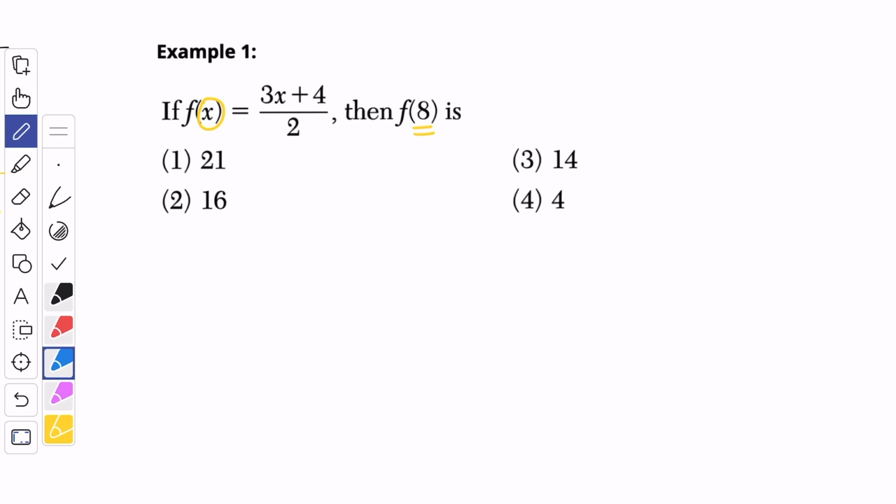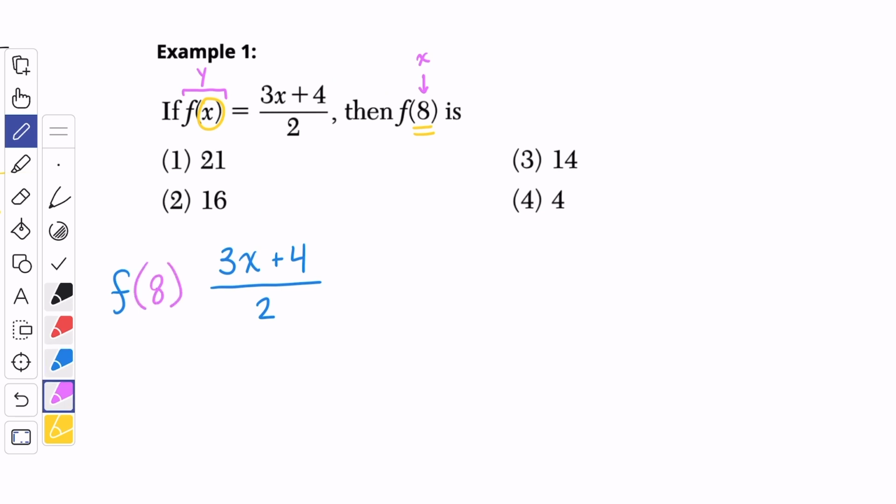by 2, then f of 8 is, and the way to solve this is just go ahead and rewrite what your equation is. And just as a reminder here, in case you forget, when it says f of x, this is y, and then this value inside is your x. So here, when they say we have f of 8, what we're going to do is replace the x value with 8. And so I'm going to go ahead and write it out here so you can see.